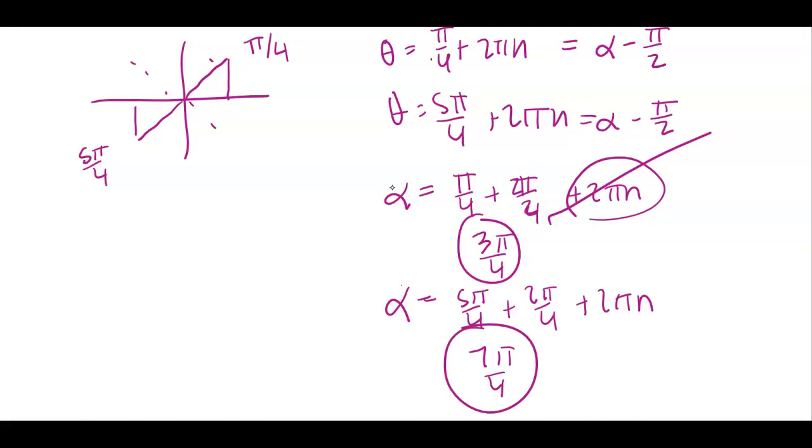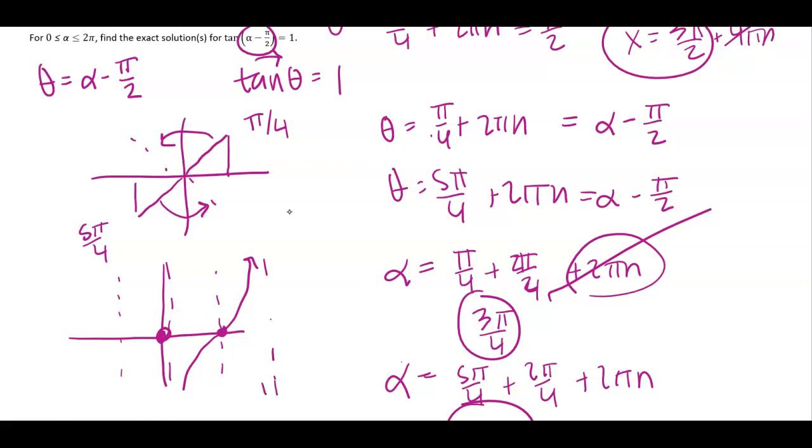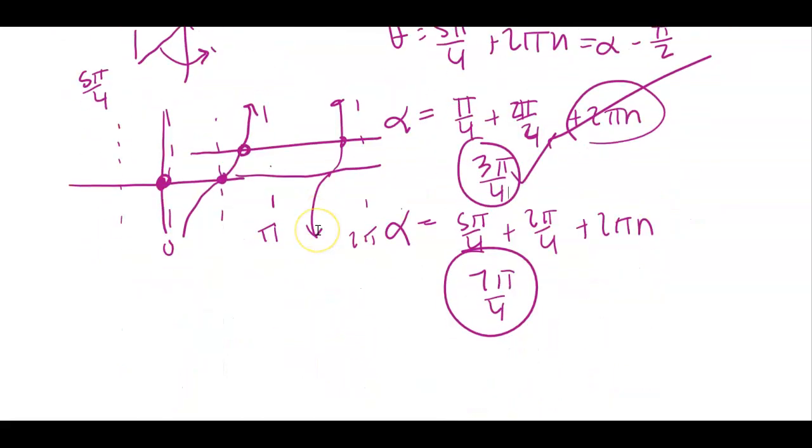And if you think about it, it is that switch, right? It's moving your tangent graph to the right by pi over 2. So if you wanted to think about this rectangularly, normally you would have vertical asymptotes at negative pi over 2 and pi over 2, and your origin would be at 0, 0. This says move to the right by pi over 2. And so that's now going to be at pi and 0. And I would have another iteration here. And I want those to be equal to 1. So that makes sense that these are our two solutions.